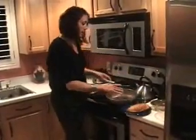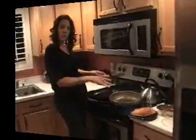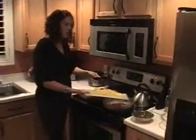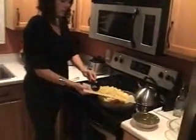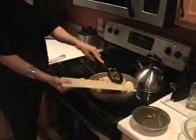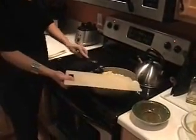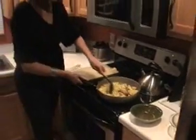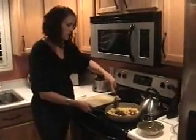I've got to do this to 6, so as soon as we get that done, we'll move on to the chorizo. We're going to pop it back in the pan. We're going to take our 6 potatoes, and I did salt these potatoes. You want to make sure you sprinkle some salt over the top. And we're going to add those potatoes to the pan. We're going to mix that together. This is going to make our filling.